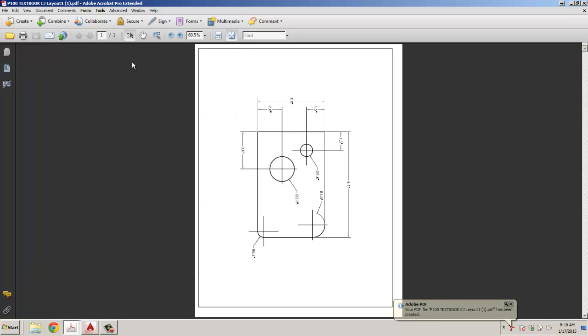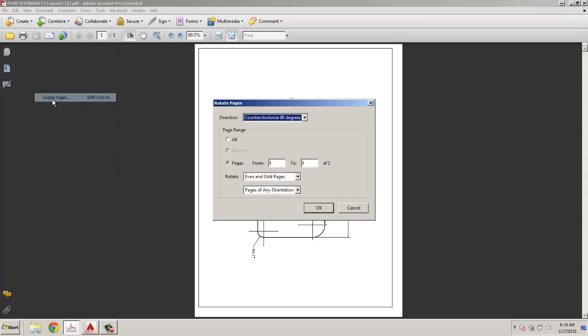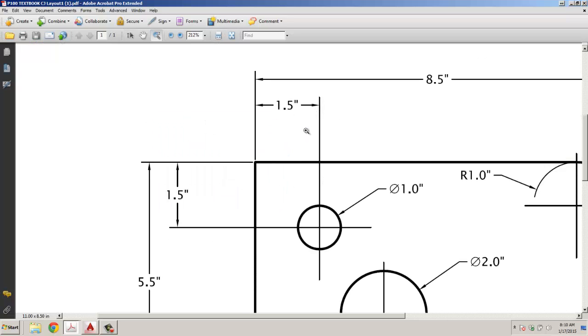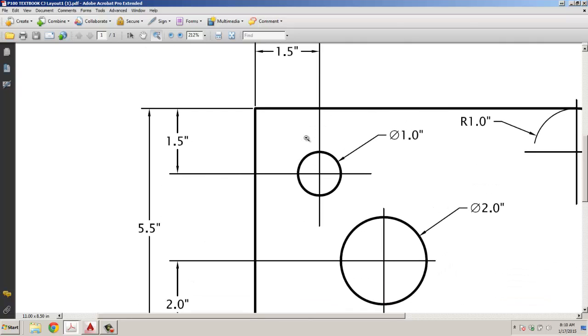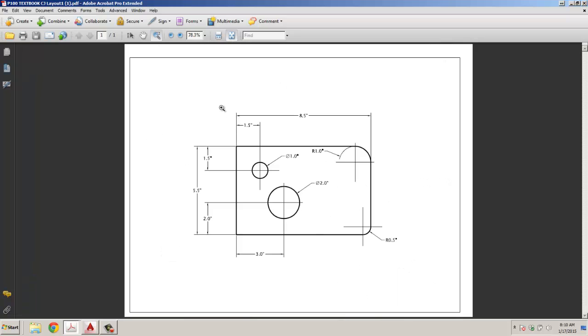If I do a fit view, I'm going to rotate it, document, rotate counterclockwise, and now we can see it looks even better when it's printed out, because you can see our line weights are much crisper. We can see our heavy visible lines are there, so everything looks nice and professional. And once you get that into a title block, it would be good. It also shows us where our viewport is on the outside, so that can be printed or unprinted. We'll work on getting that.